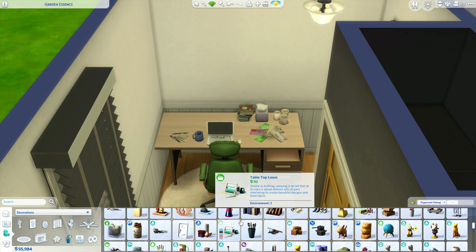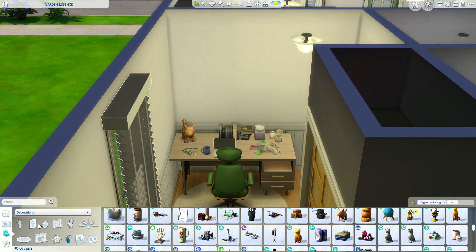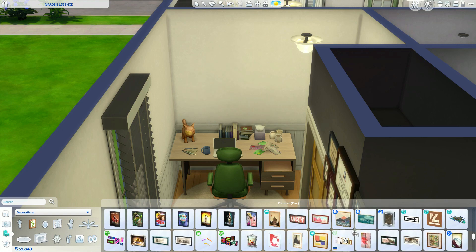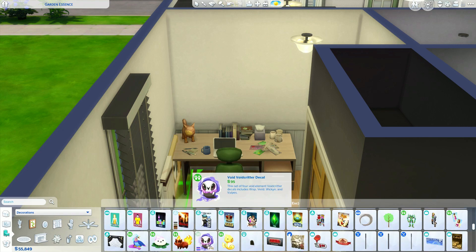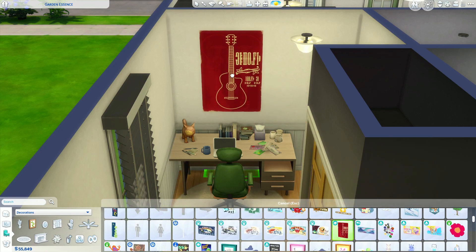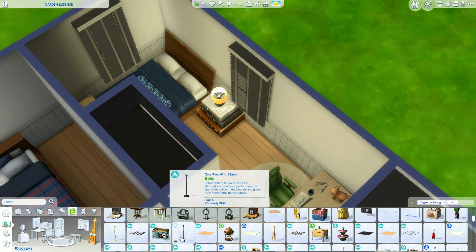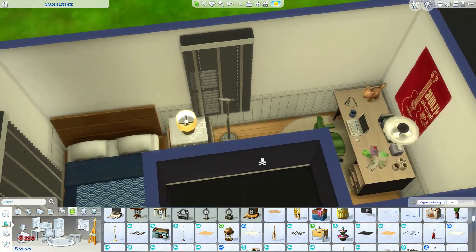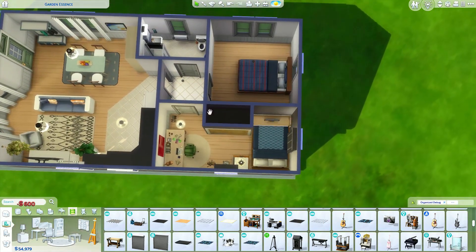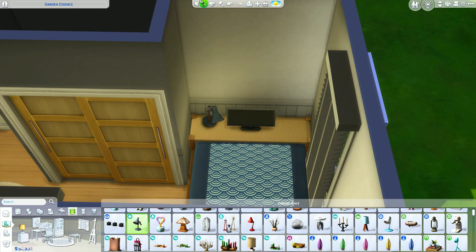This little statue from Journey to Batuu is kind of cute. I want something up on the wall — some kind of poster or mirror. I don't want it to be too nice because I want it to look like he's just moved in and getting settled. He is in the comedian career, so I want to give him a microphone that helps boost that. Maybe I'll give him a guitar too — maybe he's a comedian but can also play guitar pretty well. Like an homage to where he lived in the desert. Maybe he secretly does miss the desert a little bit, but he connects his love for it with his parents and all that nonsense.